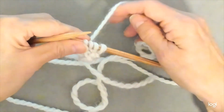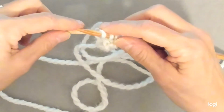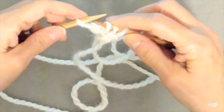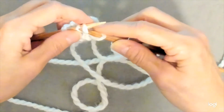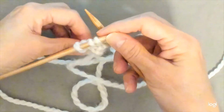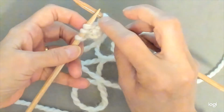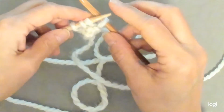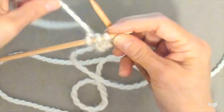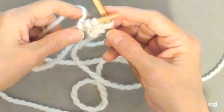And then without turning, again, so here's my working yarn, without turning, I am going to slip 3 stitches because this is a 3-stitch cast on. I'm going to slip 3 stitches to the left needle, leaving this stitch on the right needle. This is the first stitch that I cast on. Okay, so I'm going to leave that on the right needle. The working yarn is here on the far side of these 3 stitches.